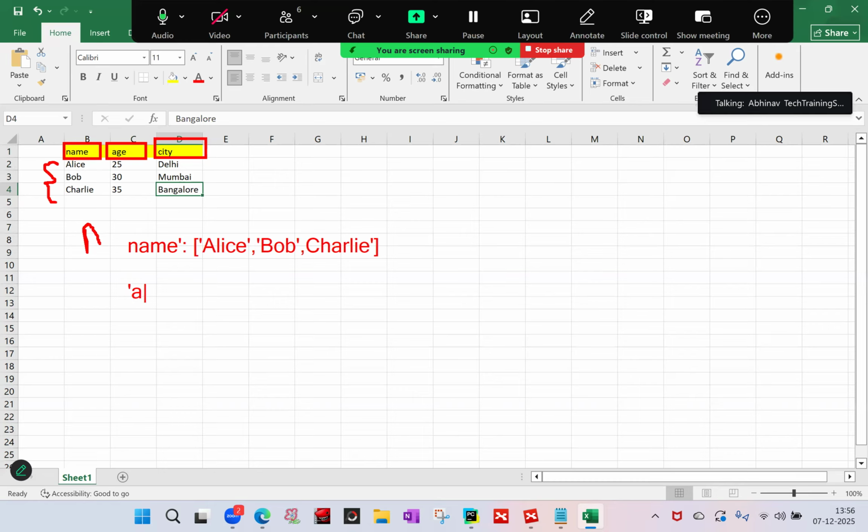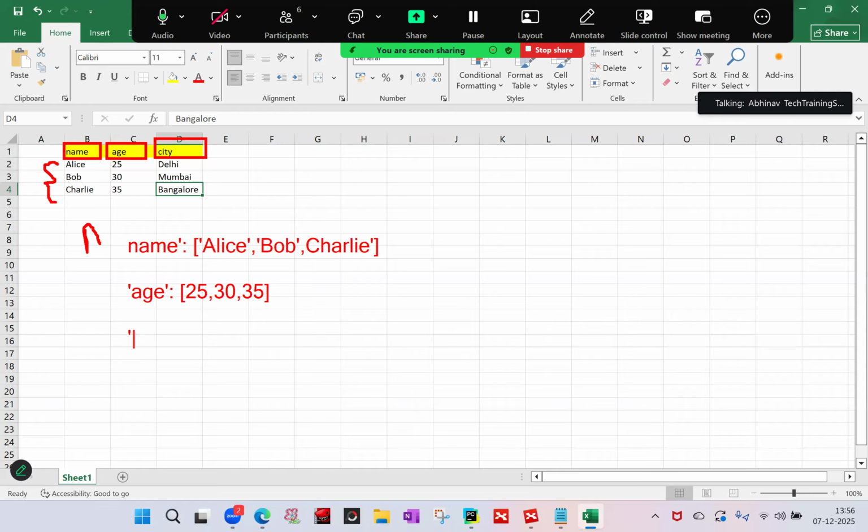Similarly, the second key is age, and it has more than one value, so the value is not a single value. I'm not just writing 25, because it contains more than one value. So if more than one value is there, I'll store those values in a list: 25, 30, 35.